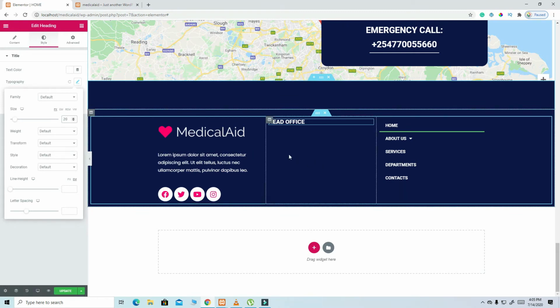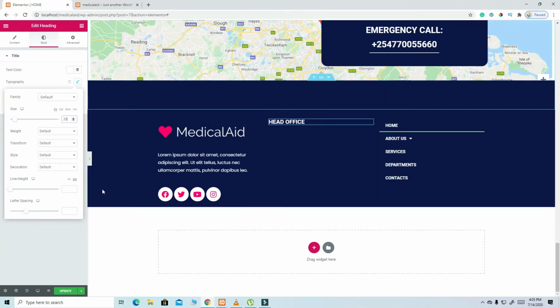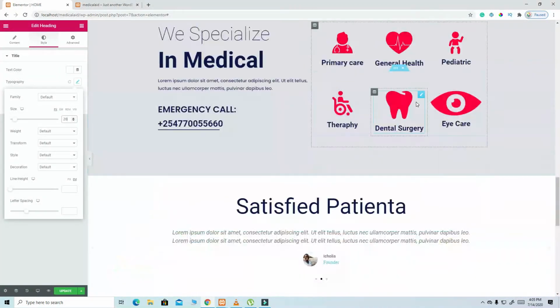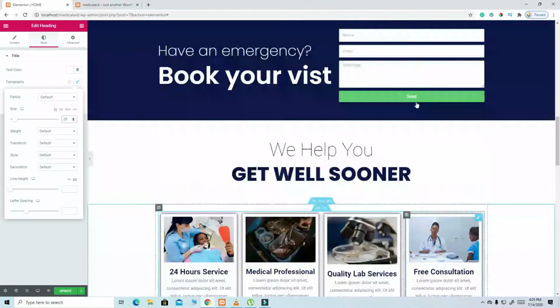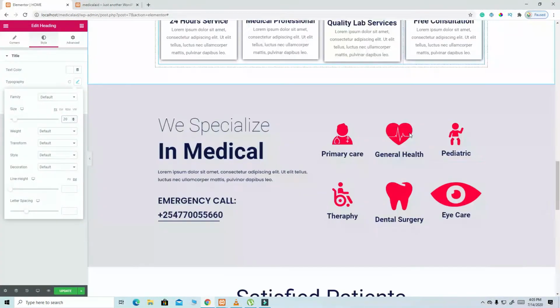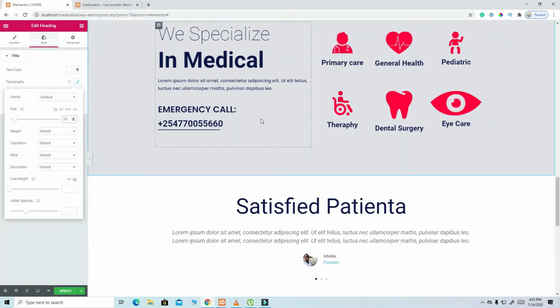And then we are going to make our what? Our location. So you remember we typed our location somewhere. Let me check. Where was it? There is somewhere we typed our location. Earlier on.